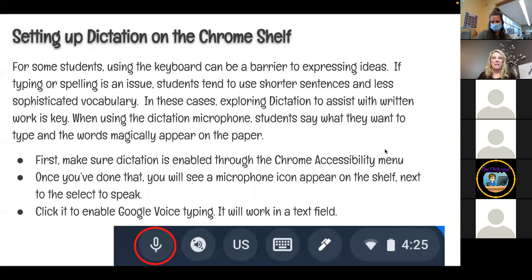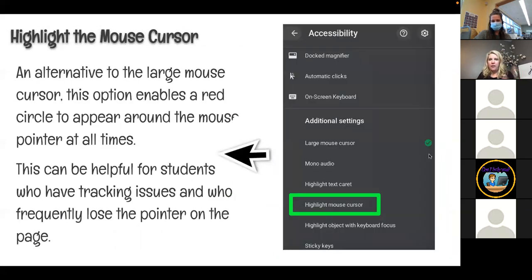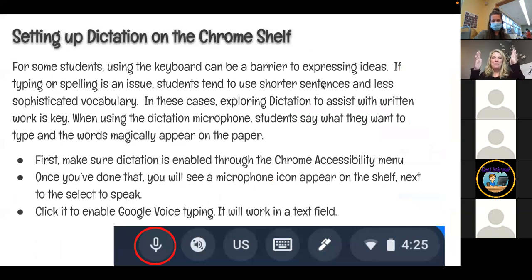So let's talk about that. The dictation tool is another one. If I just zoom back real quick here and show you, it should be on here. Well, I won't take our time, but it's in that accessibility menu. And guys, it just gives us this little microphone, and any text box anywhere that a kid can access, he or she can talk in.